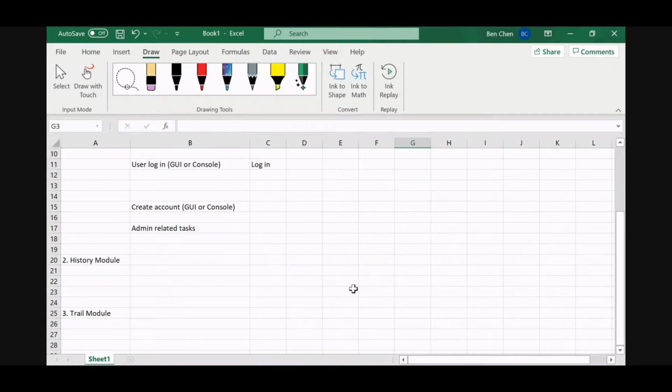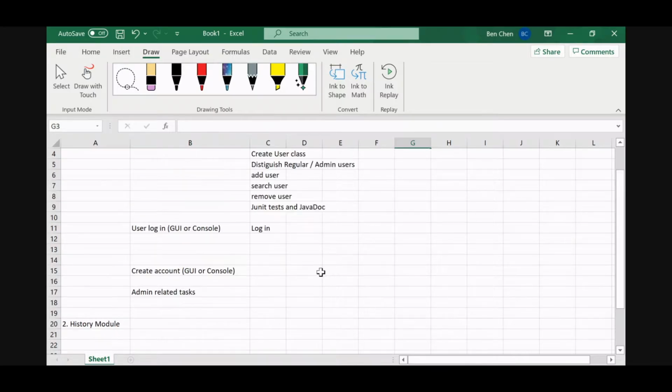You can see that's very general. That really doesn't give you the benefit of breaking it down to monitor the progress. It doesn't serve that purpose. So that's not a good master story list.